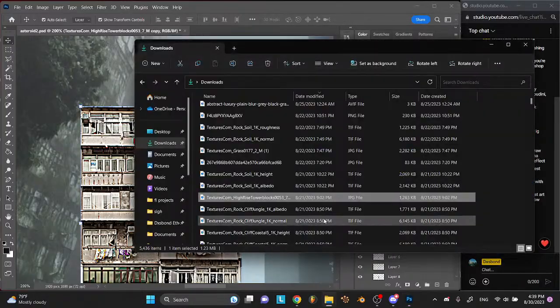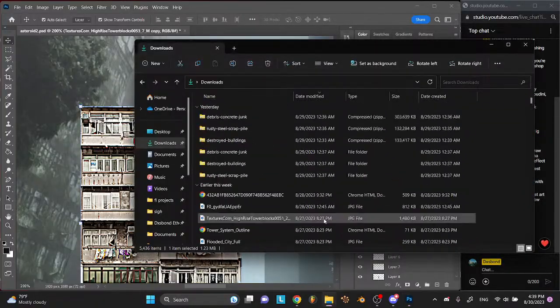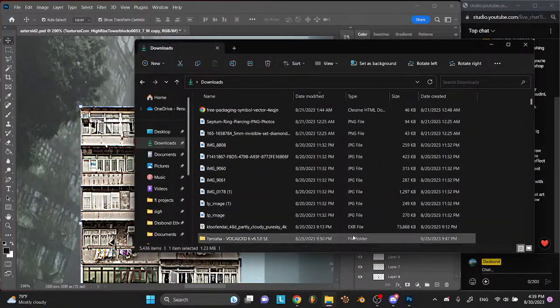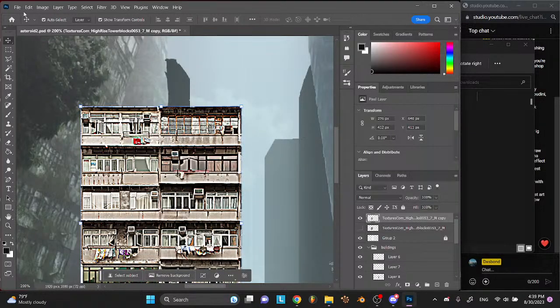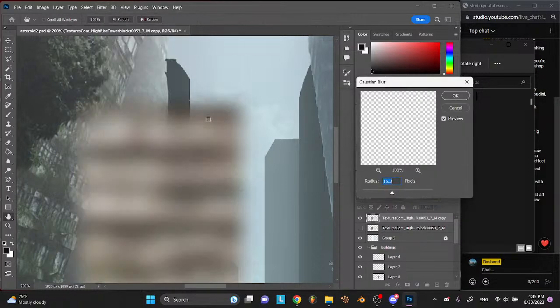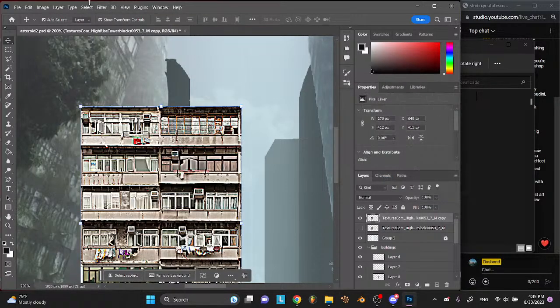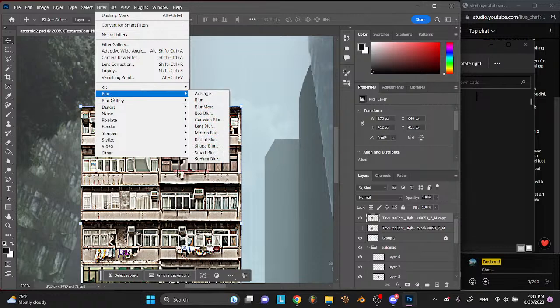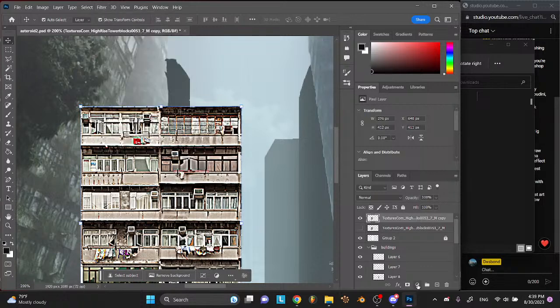Oh, I got a lot. I don't organize them. Is it Gaussian blur? No, why would it be Gaussian blur? It's something else. Threshold. Yes, threshold.